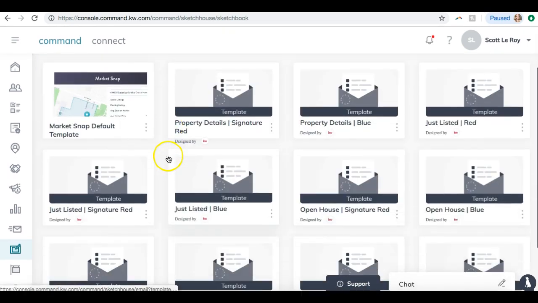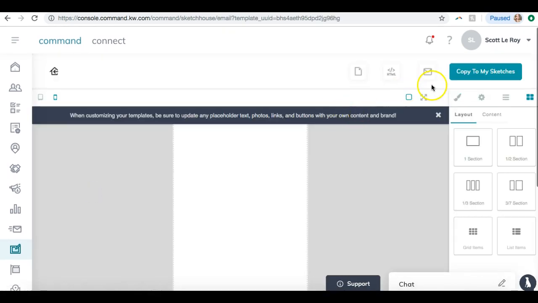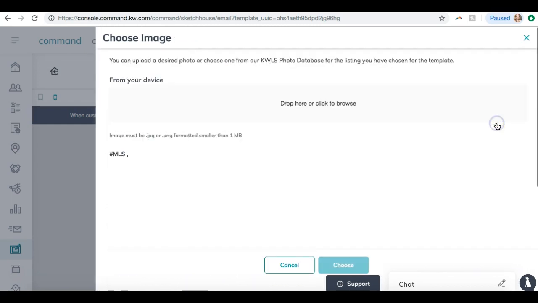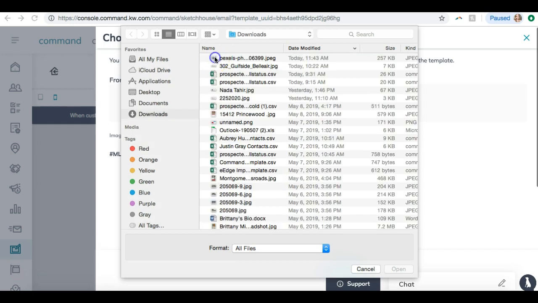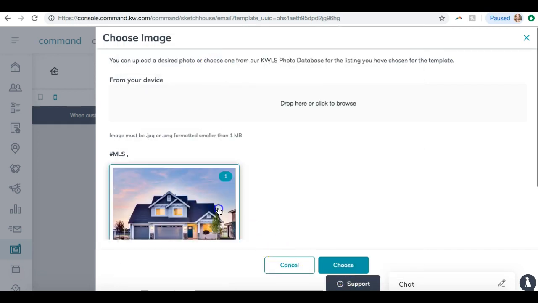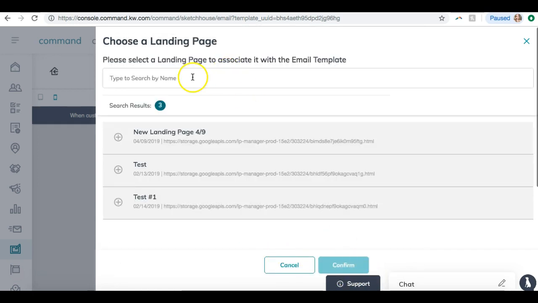Sorry guys, I'm going to go back into this one, choose this listing. Oh goodness. And then it's going to ask me now if I wanted to create a landing page.